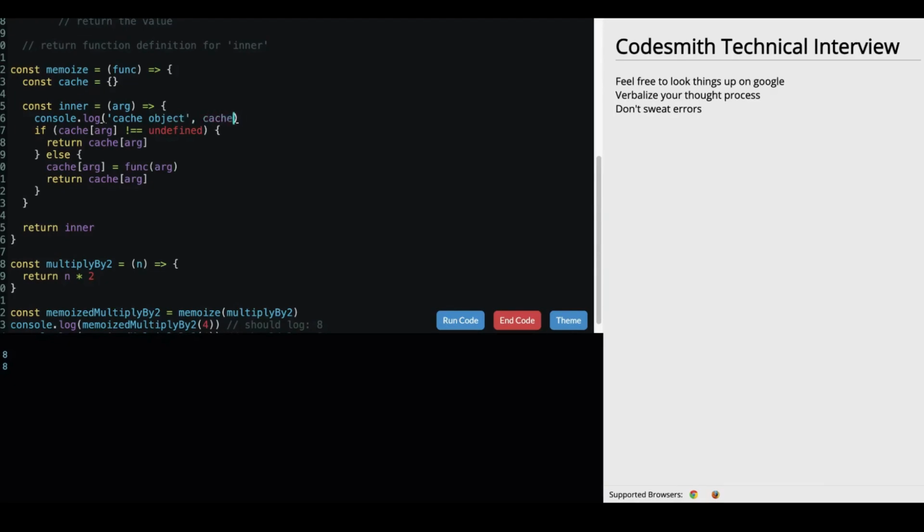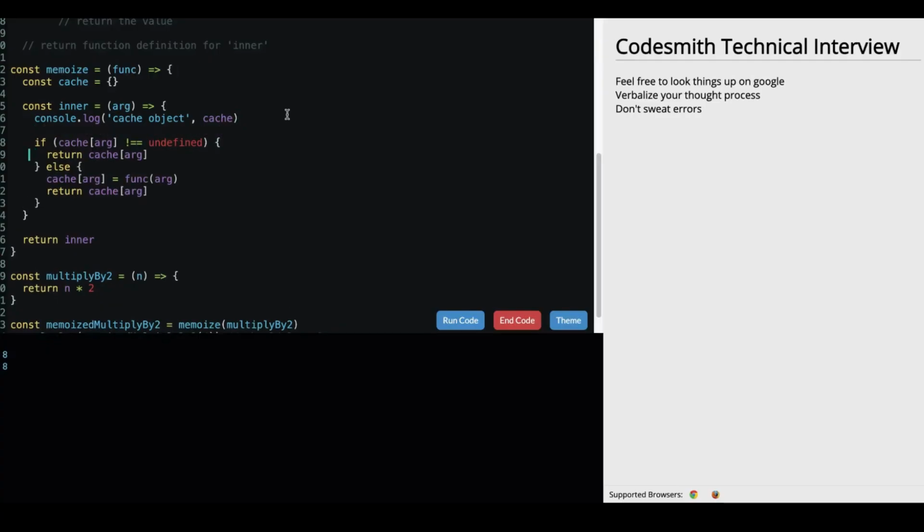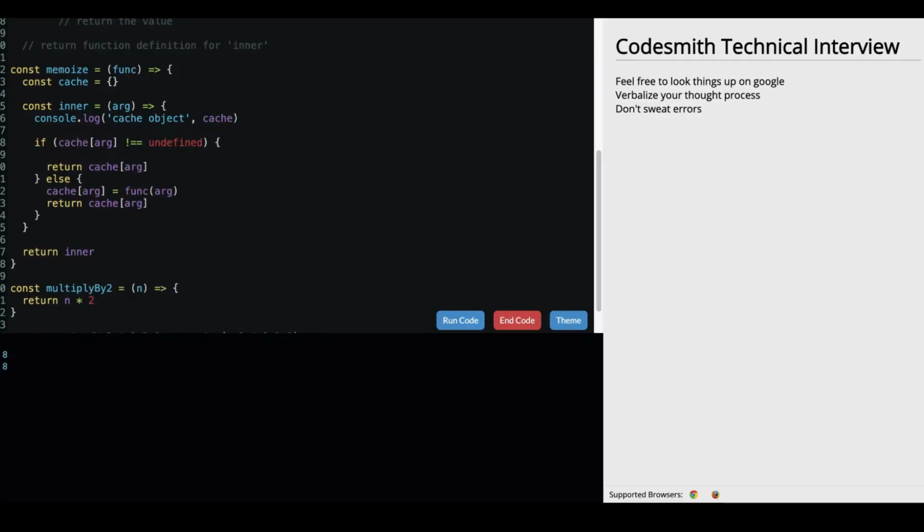I can do this from the inner function. And then if I hit this condition, which is to say that we have invoked the inner function with this argument already before, what I can console log here is, hey, I am returning from the cache.